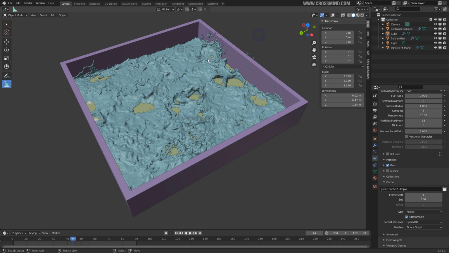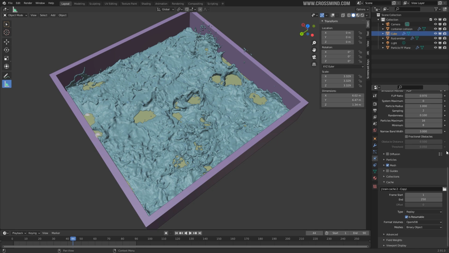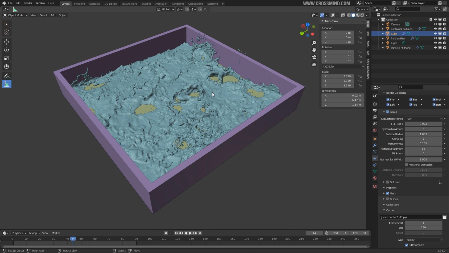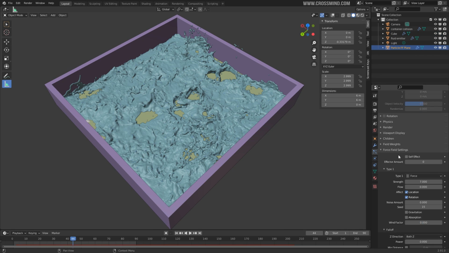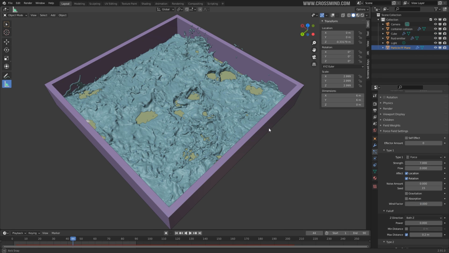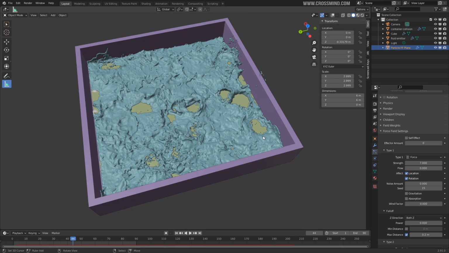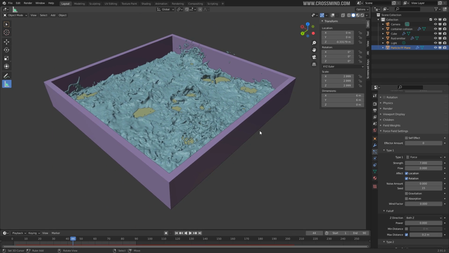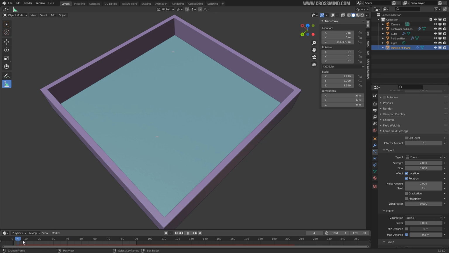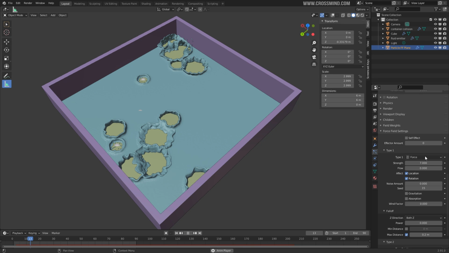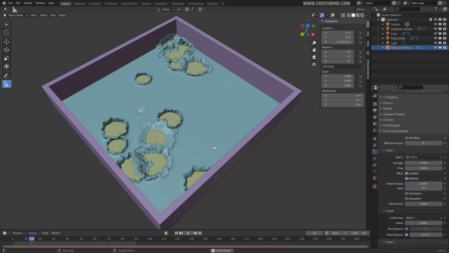So here's the preview, and after baking the entire simulation, I still found these splashes are much larger than I would want. I had to decrease the strength to 7, but I still think I can go a bit further and tweak it a little more. So this is what it looks like. I think it's pretty decent. Depending on your taste, you can always do as many experiments as you want, and there is no right or wrong. Whatever works for you is fine.